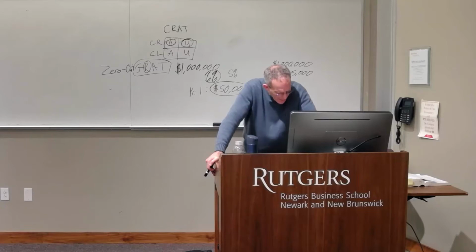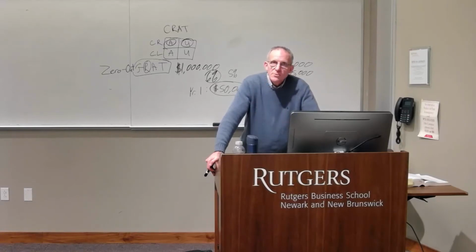Question 3E. A creates a CRAT in 1993, transferring $100,000 and reserving a fixed payment of $5,000 per year. That's 5%. Two years later, he wants to add another $50,000 to the trust and get back $7,500. Can he do it, guys? Nope. Two-letter word. Nope. Four-letter word. Nope. All right. Again, with a CRAT you can't add; with a CRUT you can.